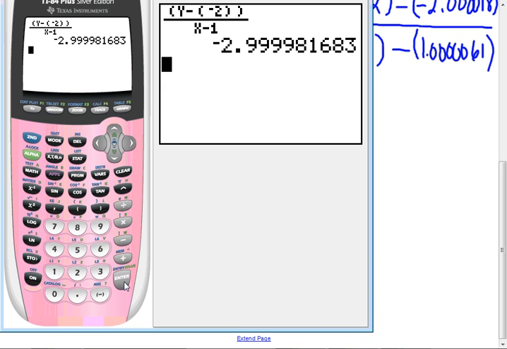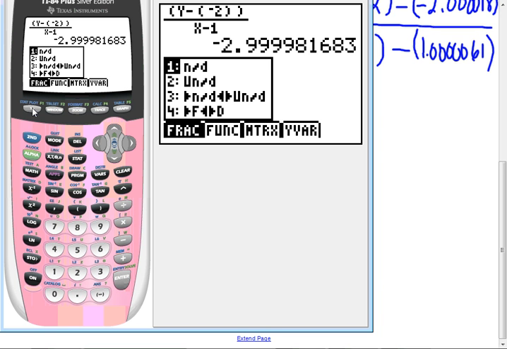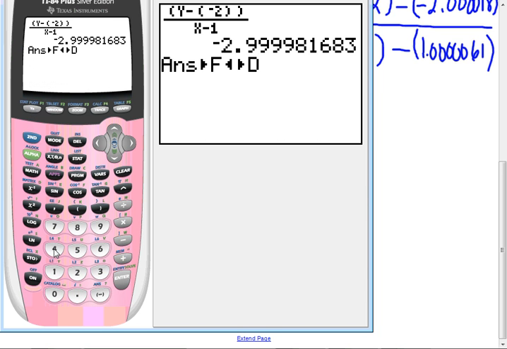And there you go. So if you have the new operating system, now a couple people do, you have to go alpha, and y equals gives you the fractions. 2 gives you a mixed number. That's the units place, numerator, denominator. 3 changes an improper fraction, like 3/2, to 1.5, a mixed number. And 4 changes from fraction to decimal and decimal to fraction. We can try to do 4 on this and see if there's a fraction. See if it works. Sometimes it does. Oh, no. And sometimes it doesn't. Too many places. So that's the way that goes.